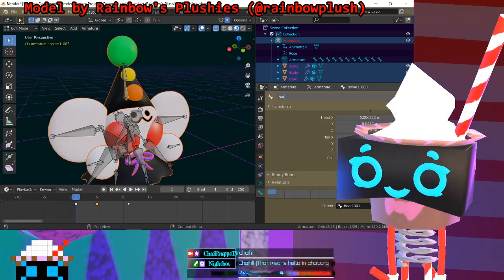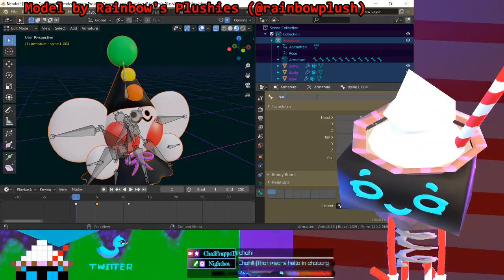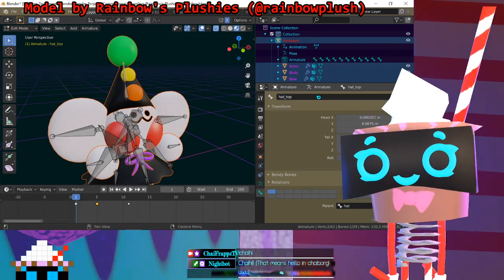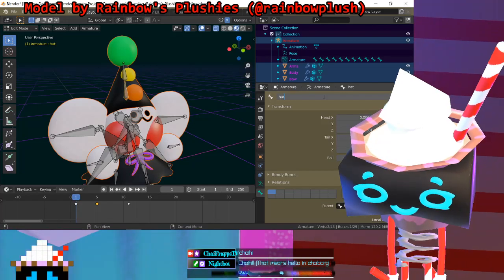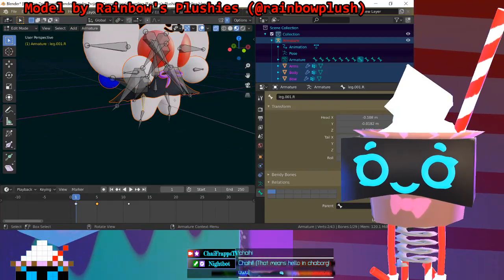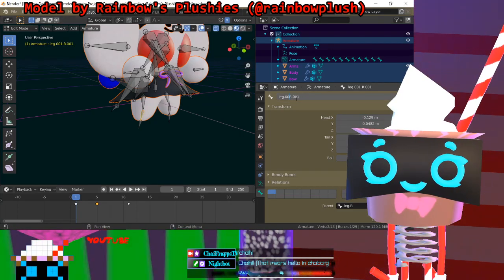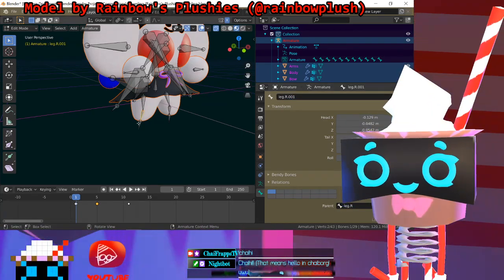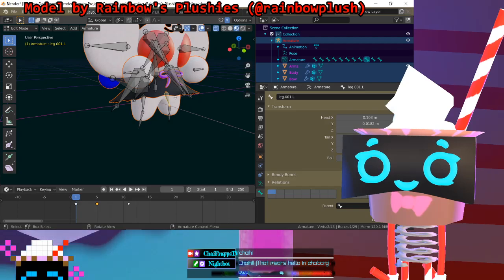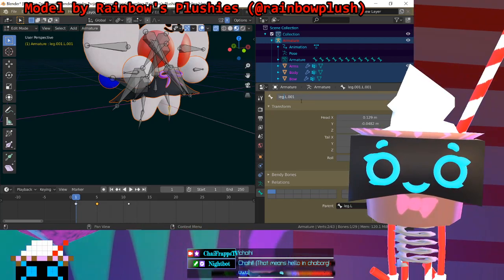Hat. There we go. And then hat tip. Hat top. Let's call this one hat base. Great. Very good. And this one could be leg.r. This one can be leg.r1. And we can do this for the left leg as well. There we go.